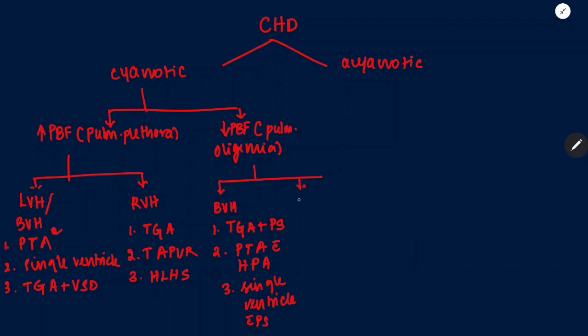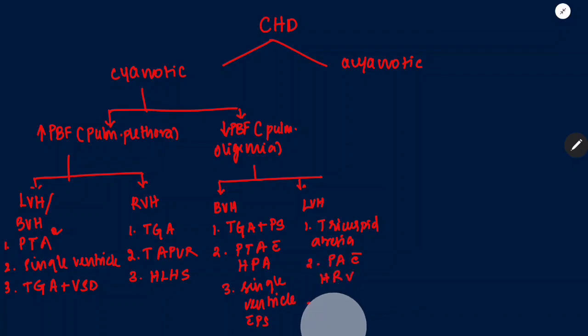சரி, next வேறு எங்கெல்லாம் left ventricular hypertrophy மட்டும் வரலாமா அப்படின்னா, yes, it can happen. This is a very important question. It has been asked multiple times. This one is going to be tricuspid atresia. Okay, and the second one is going to be pulmonary atresia with hypoplastic right ventricle, HRV, that is hypoplastic right ventricle. Okay, and the third one, so there is no third one. Okay, so all these things are very important guys. So இதில் மெயினாக உங்களுக்கு தெரிய வேண்டியது tricuspid atresia is very important because it is a potential question.